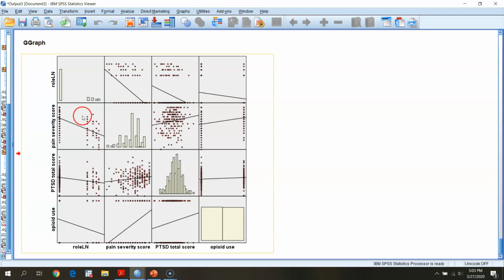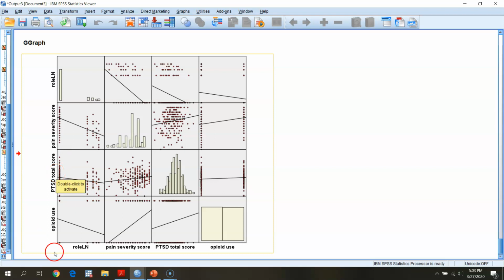Right? Now, when we're looking at our continuous variables, what we want to look for is whether or not we have evidence for nonlinearity in our data, or violations of homoscedasticity. Okay. Now, I'm not seeing anything that's clearly looking like a nonlinear association between any of these variables. This regression line is just the best fit regression, but I'm not seeing any nonlinear associations here.